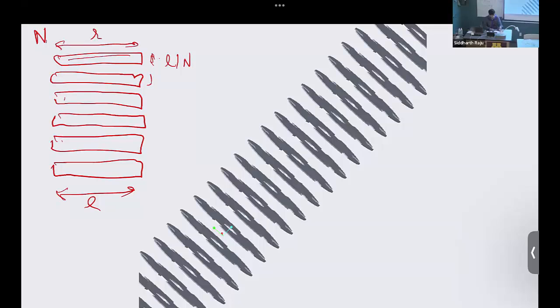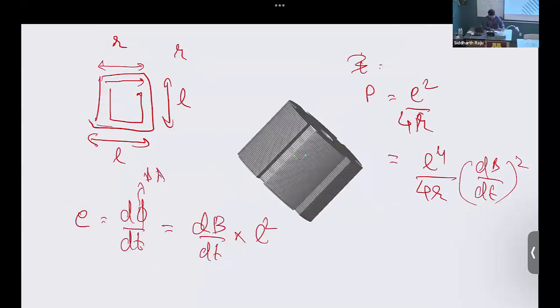There's going to be an EMF induced across this plate like this. But now these EMF loops are tiny, because there's insulation material between the top plate and the bottom plate. So the current cannot jump through those plates. It is confined just to the tiny plates around. So what is the total resistance of each of those plates? That is going to be equal to 2R plus this total length. If it had the full length, it would have been R, but only a portion of that length is there. So R times L divided by N. So R divided by N, sorry. It had the full length in the previous case. Across this full length, the resistance was R.